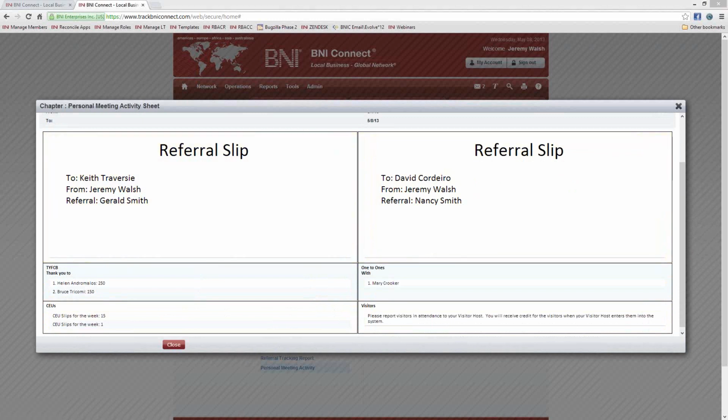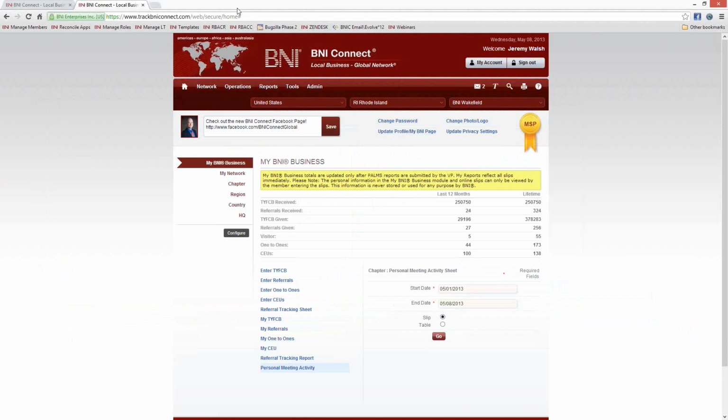As far as the thank you for closed business slip, that was always passed into the bowl. The person receiving the thank you for closed business got the recognition during the meeting, but they didn't necessarily get a duplicate copy of the slip. So to answer your question, based on how we do that process now with paper, no, there isn't another printable slip for thank you for closed business. I hope that makes sense, Chuck.